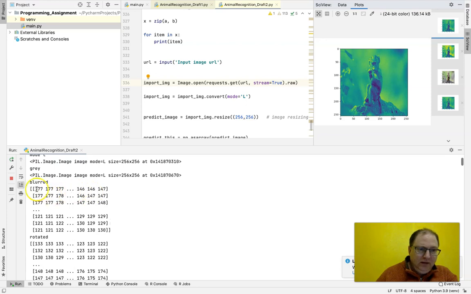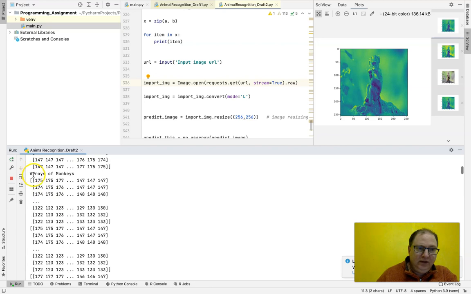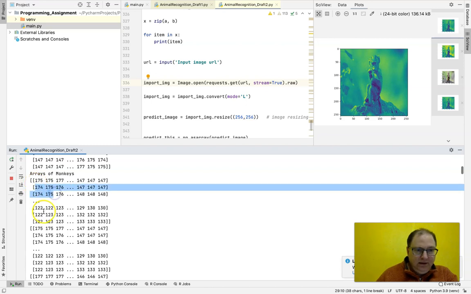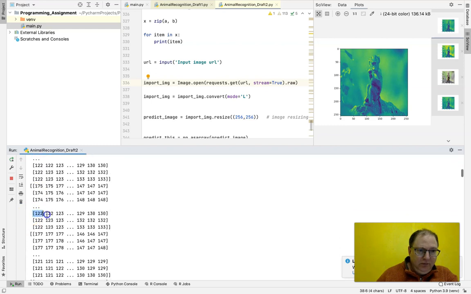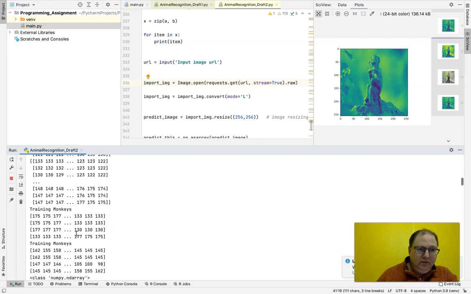When you look at what happens when run has been pressed and I've asked it to print what the images are, it's showing NumPy arrays. If you notice here that there's double brackets, this means that these are multi-dimensional NumPy arrays. So here are the arrays of the monkeys which have been imported. There would be the original one, and then when a distortion is applied to it, the numbers will change with each distortion.